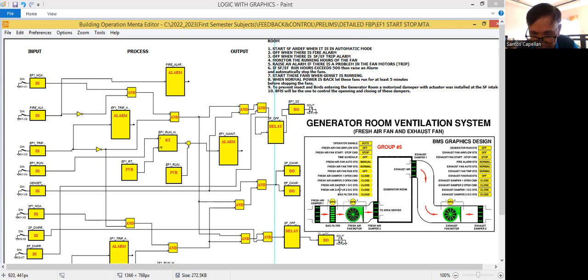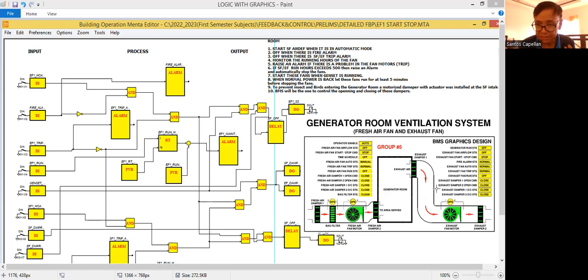What else? Now the pressurization air damper status. This is for the supply. We have this also, it is already considered in our control logic. What else? Open and close damper, we have that already. I think that is all that we need to include in our control logic program. So guys, for the generator room supply and exhaust fan, you can pattern your graphics on this example. Basically, these are the points that you need to include in your graphics.